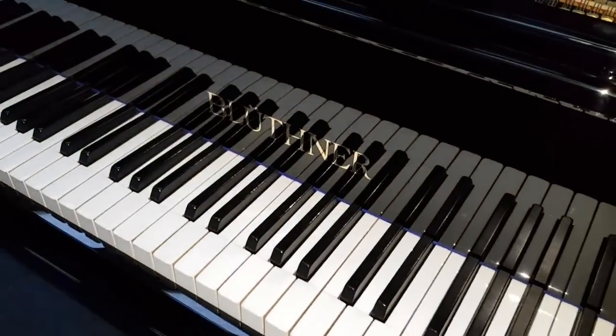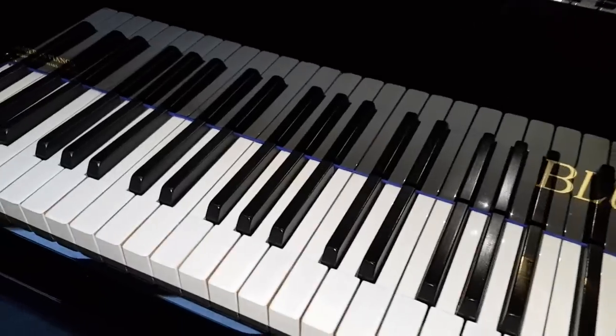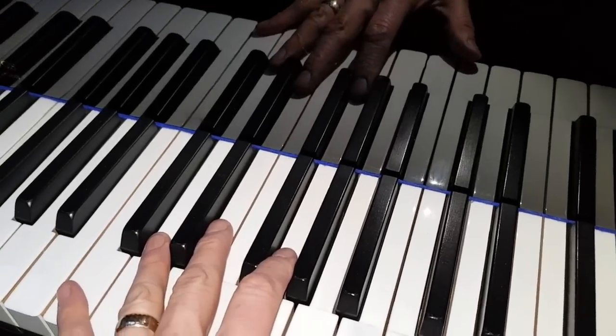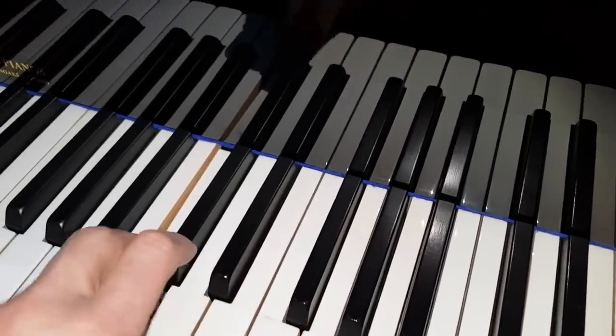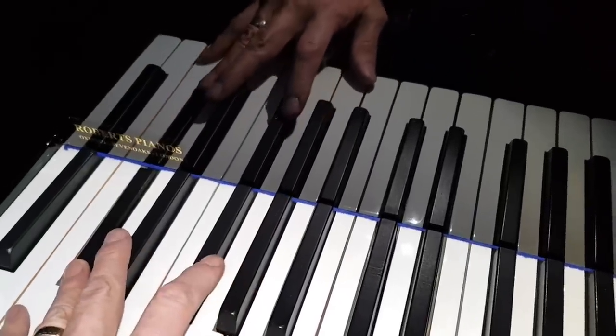This is a fully restored Blüthner Style 4. We do a lot of Blüthner Style 4s, they're more common than the Bechstein. Blüthner don't make a shorter piano than this. This is 5 foot in length and obviously has a slightly warmer bass, slightly longer strings.